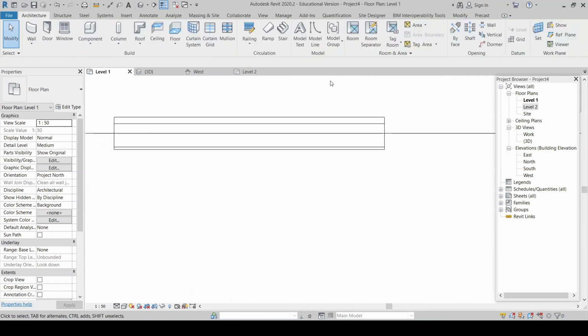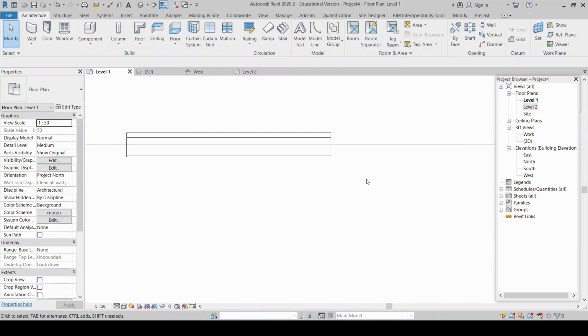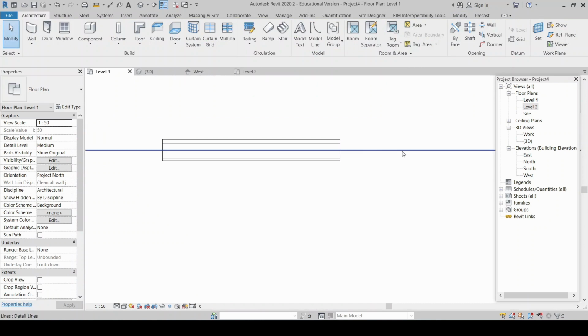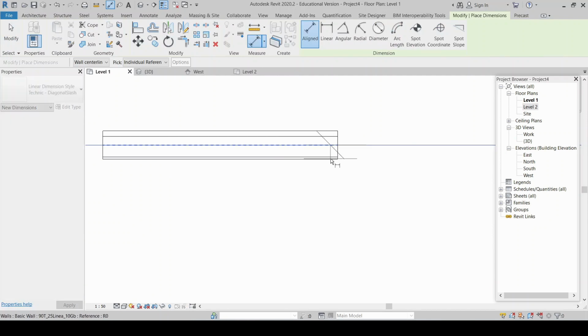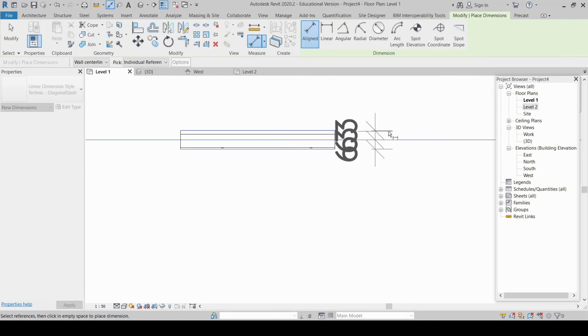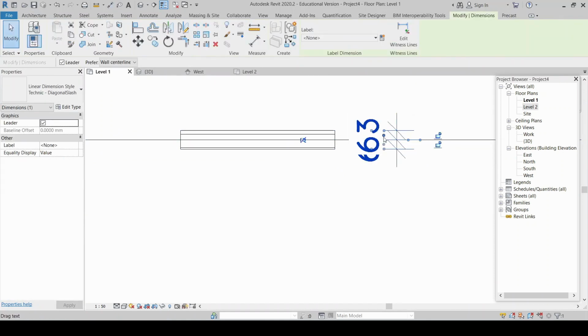So I've drawn my wall here, and I've used the wall center line when I drew it. So I drew along this line here, and it generated the wall equally on either side of that line. If I dimension that wall, I'll just drag these out.